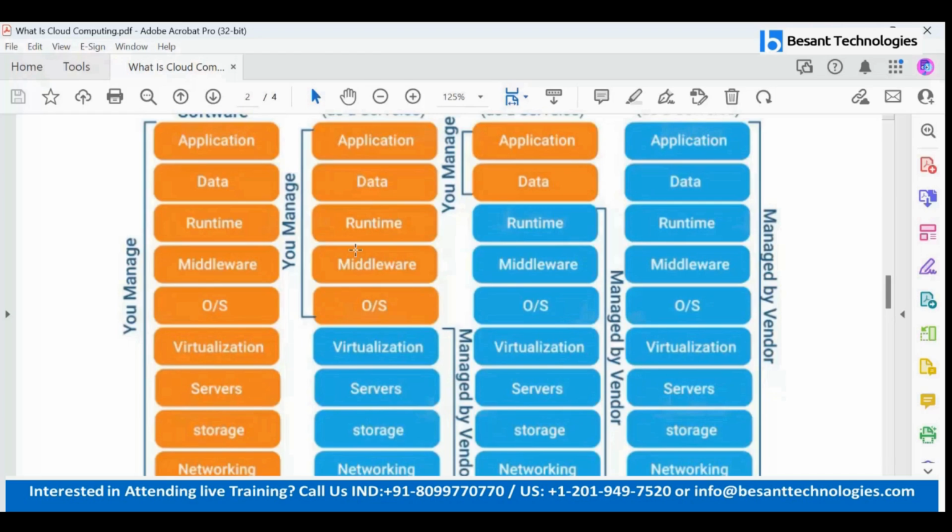Those patches we need to manage. We need to install them. Either we can directly download and install from inside the server itself, and if you have more servers running in your project, we need some SCCM tool or some other tool to push the patches.